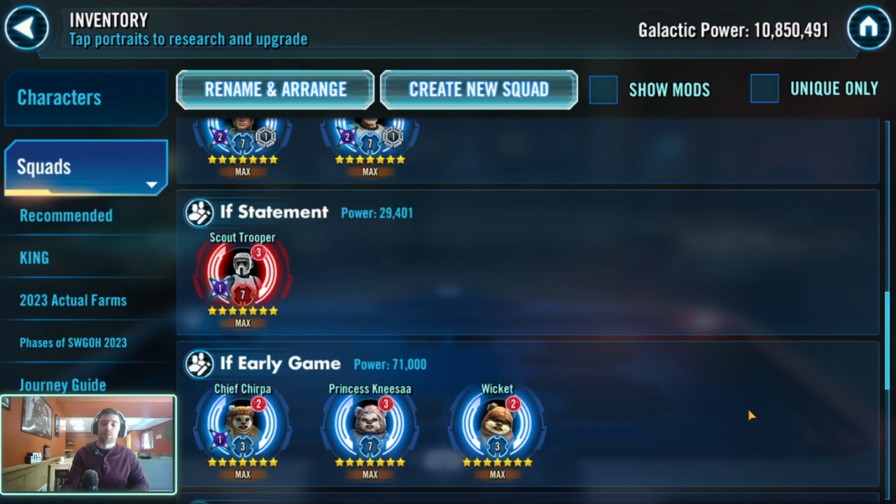You could build the two other Ewoks, and even if they're not super high geared, I guarantee you players will probably drop to this team in 3v3 Grand Arena. 5v5, I don't know as much, but it at least gives you a team to use. I feel like players underestimate and undervalue Ewoks.